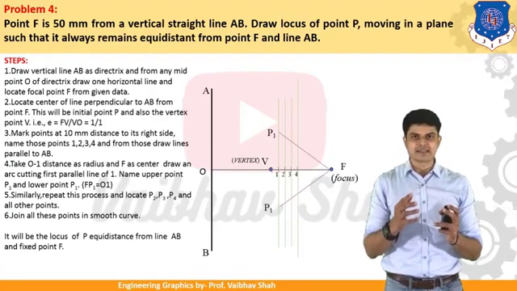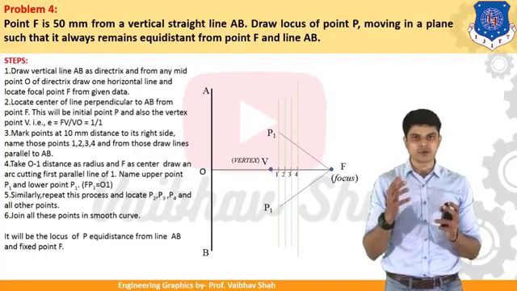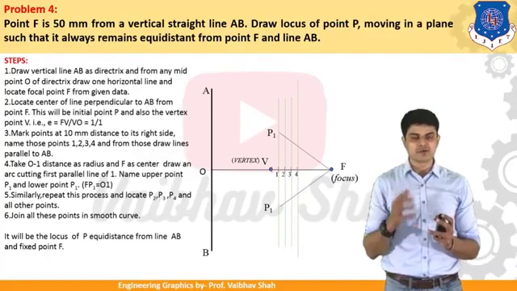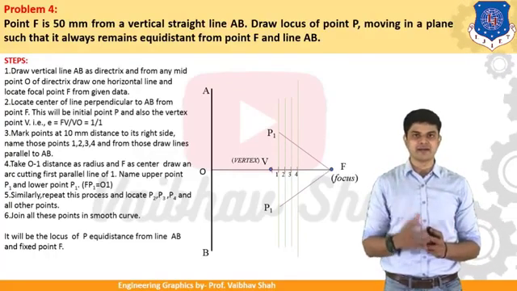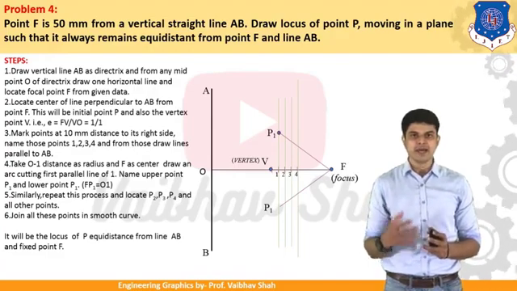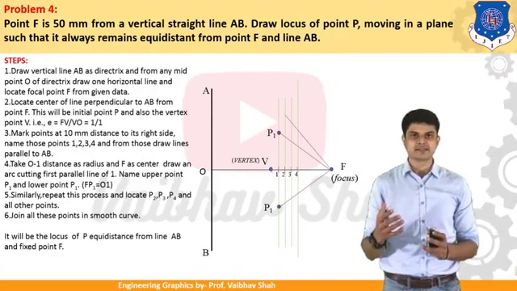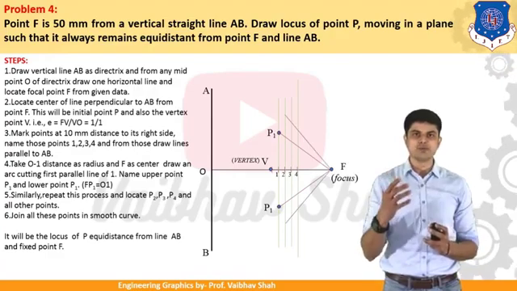Now then after, let us take the distance of O2 onto your rounder. Let us put your rounder once again onto your focal point F, and let us try to cut the vertical line of the group. You will be having the point like this. So it will give you point P2, P2.